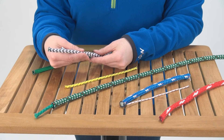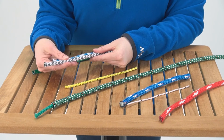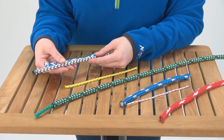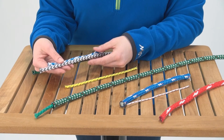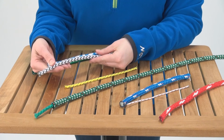They come in single braids and also cover applications. I have two examples of the single braids in my hand, which would be used for sheets. One is a polypropylene blend which would reduce water absorption and the weight of the line, and another is a Dyneema blend which would increase the strength of the line.